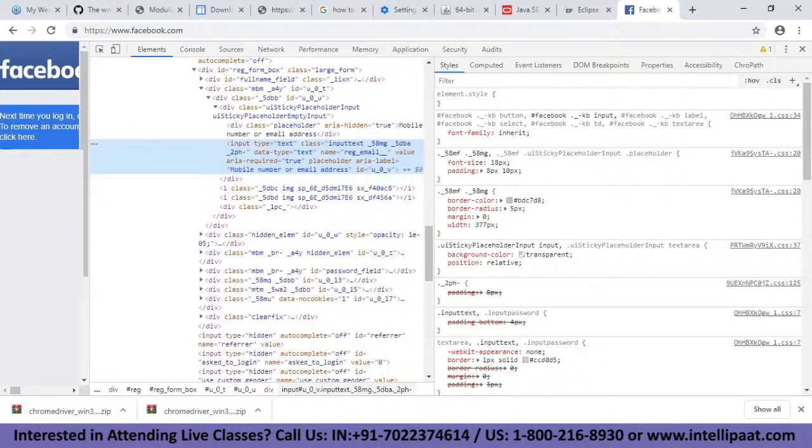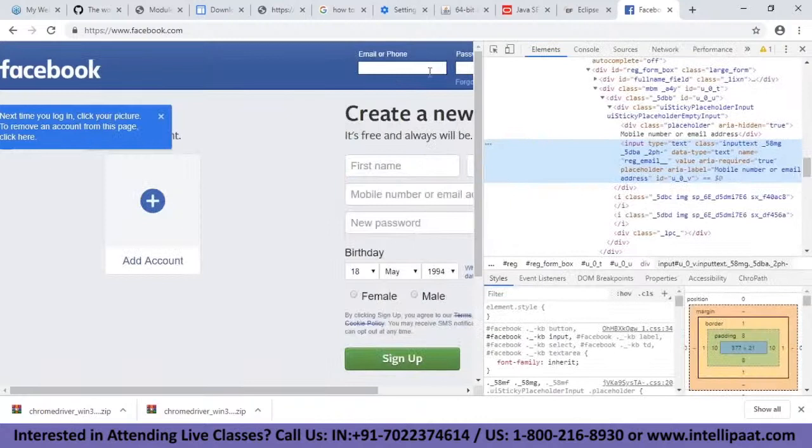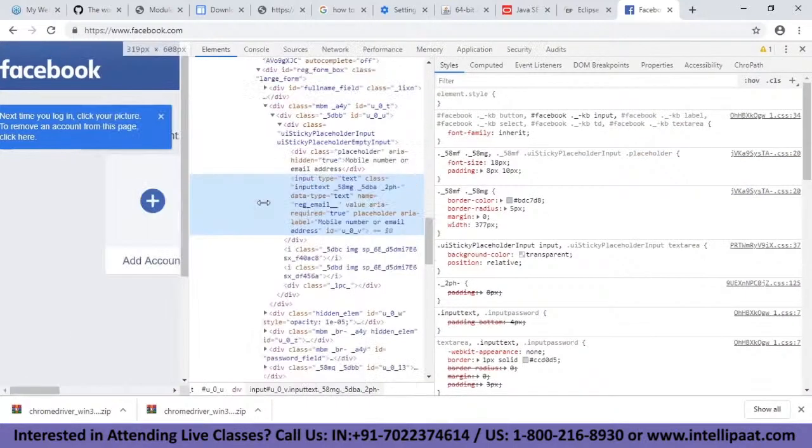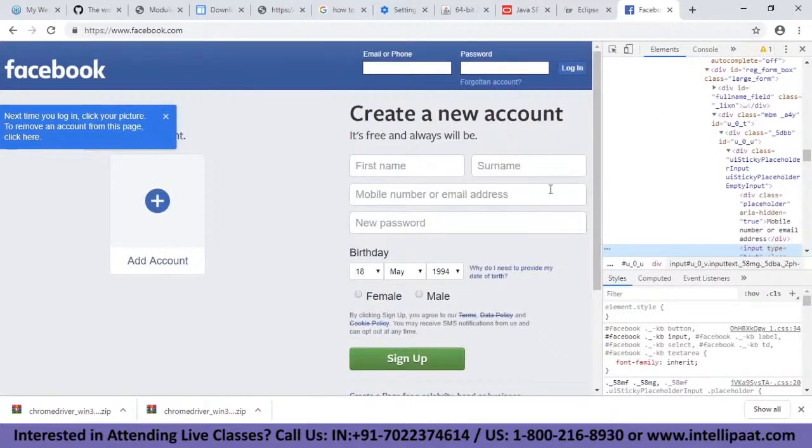So there's nothing in common in terms of ID and name when I compare it with my text box, which was over here, right? These two text boxes and this text box have nothing in common when I consider the properties name and ID. So that is evident, right? So once you have done this kind of R&D, you can go back to your terminal and you will know, okay, when I'm working with this particular page, I can identify this username using that particular element, which was either ID or name. I can search the element using that, and I'll have to enter the value which corresponds to that particular field, which is either ID or name.